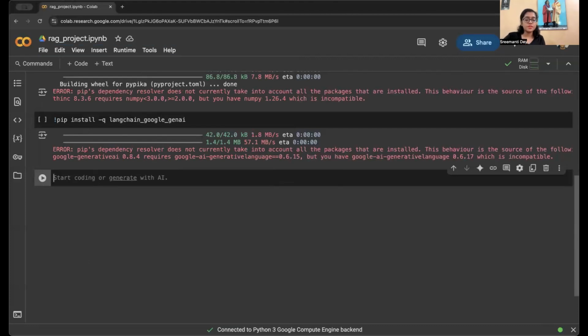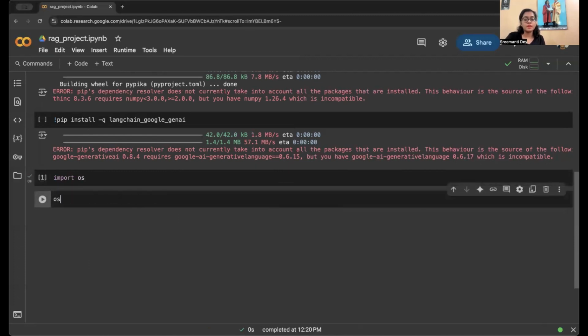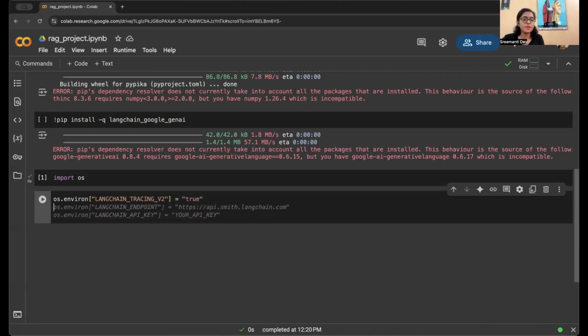Now the next thing is to import os, and provide the environment variables. os.environ, first LANGCHAIN_TRACING_V2. Let's keep it as true because we do want to see the stack traces and all the errors.